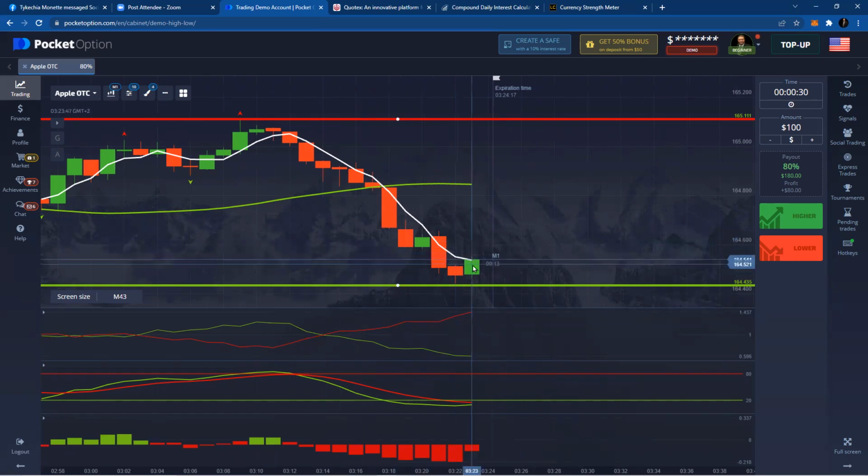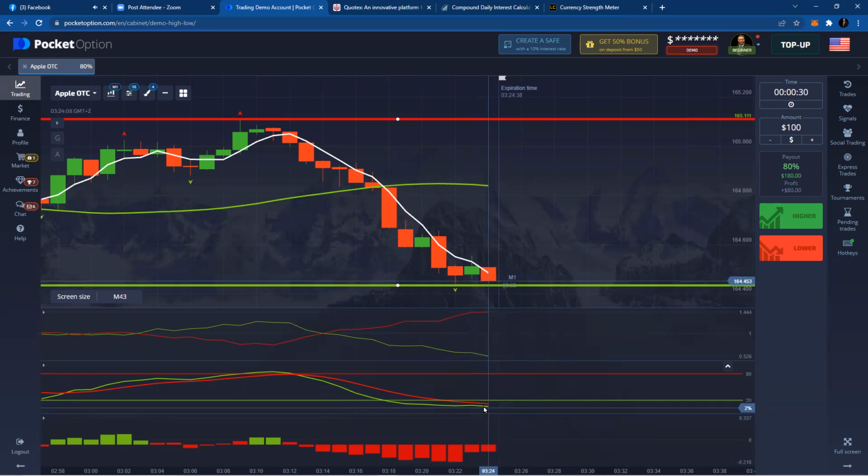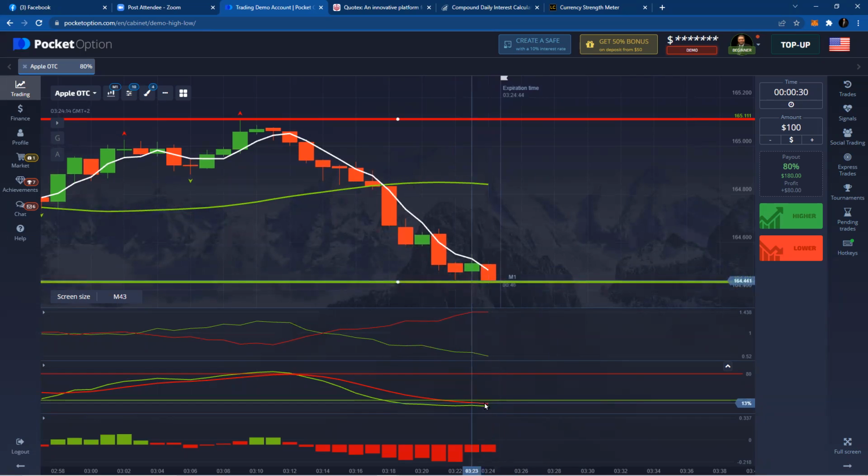As you can see, the price is now flattening out a little bit. It was on a very steep downtrend over here. Now it's looking to flatten out, so we're going into a period of consolidation. And you can see that over here also. The oscillator is showing that although red is on top and the sale volume is controlling this, the price is going to continue to be flat. So you will see these candles are going to be pretty much equal in size. All right.